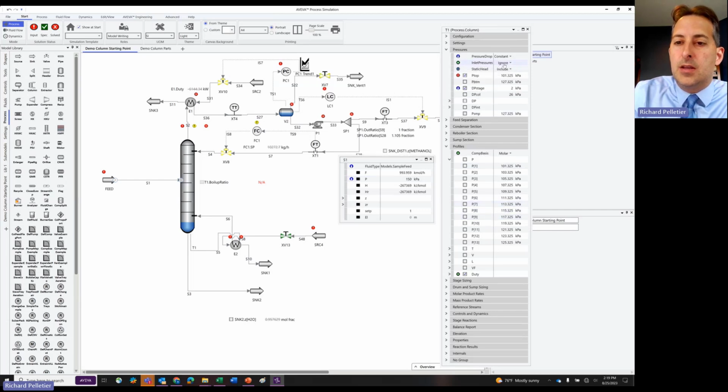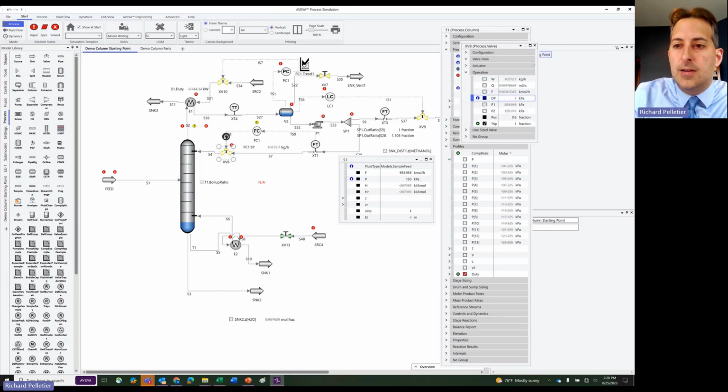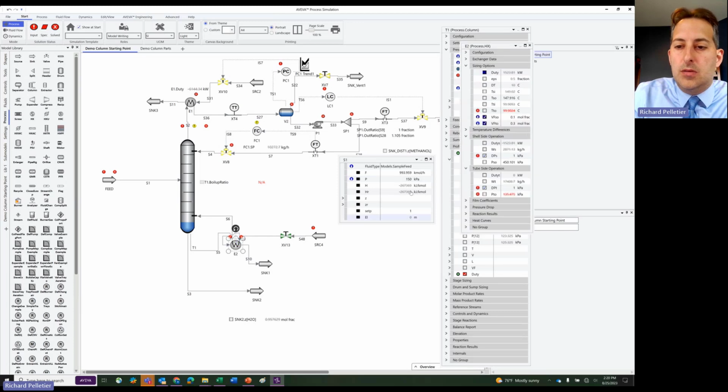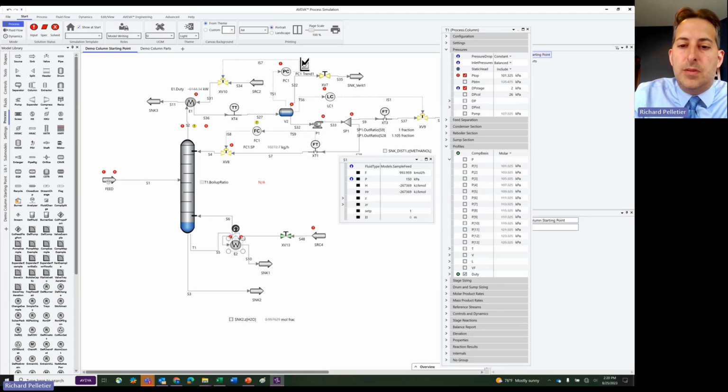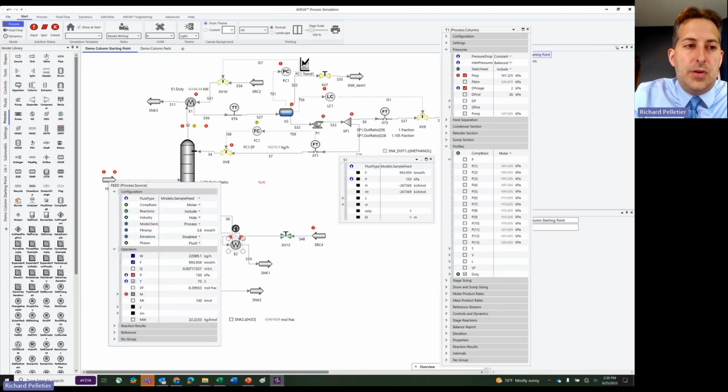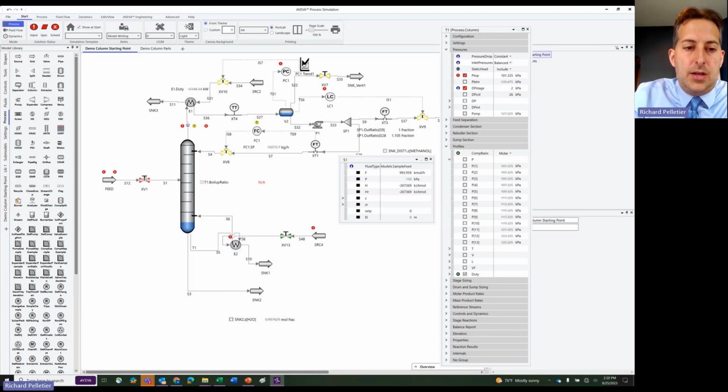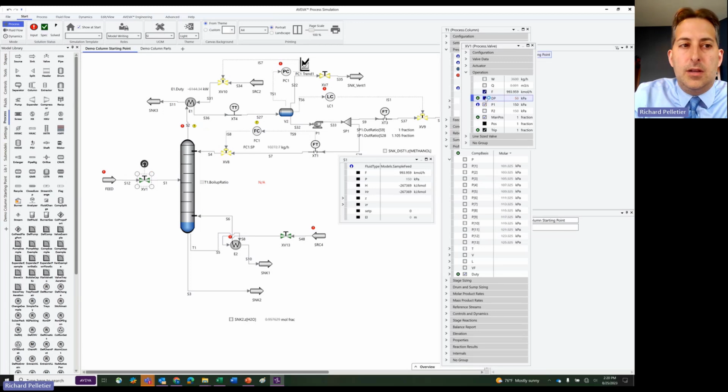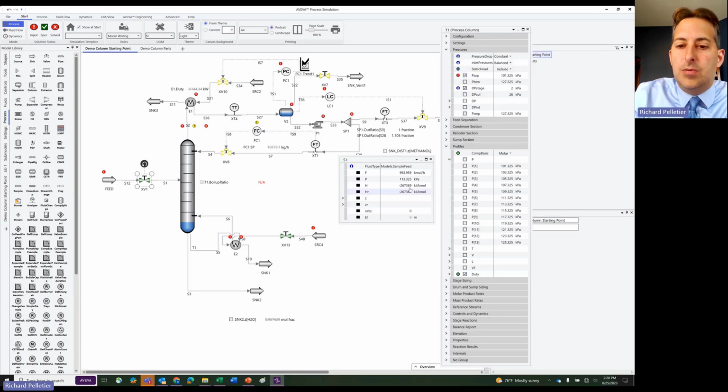So if you want to balance them, you want to change the inlet parameters to balanced. And then you are going to have to resquare the simulation by basically the number of feeds that are coming in. And so we can square this one here by unchecking this. We can square this one here by unchecking this. And for the feed, we really don't want to free up the pressure in the feed. So what we can do is we can add a valve first and then free up the pressure drop in the valve. And that can help us meet the requirement here. And now when we look at the feed pressure coming in, it's 113, just like it is on the feed tray.